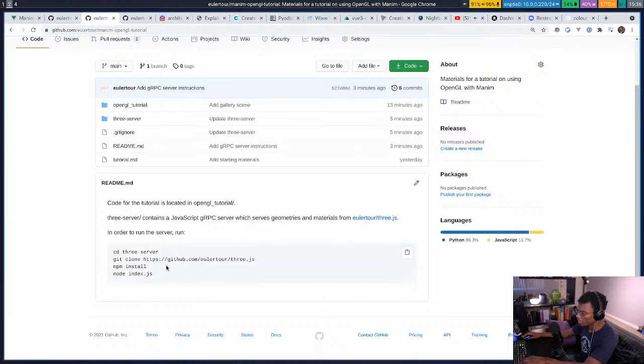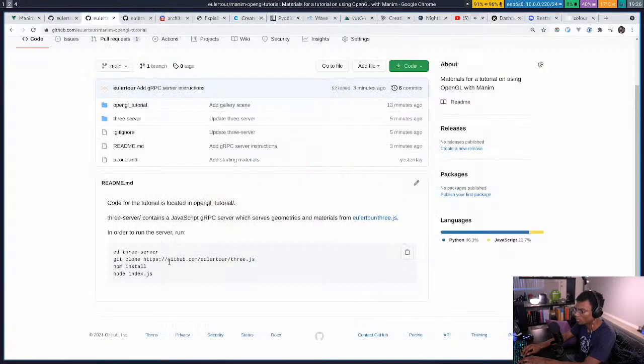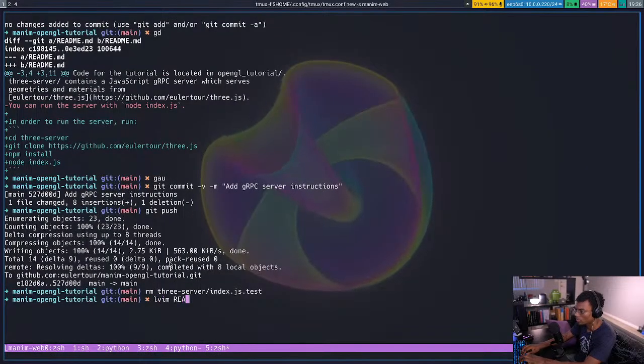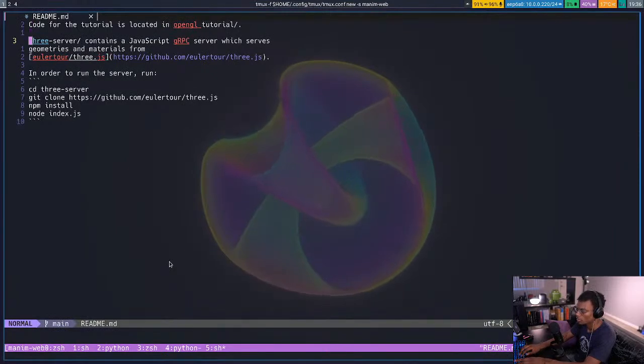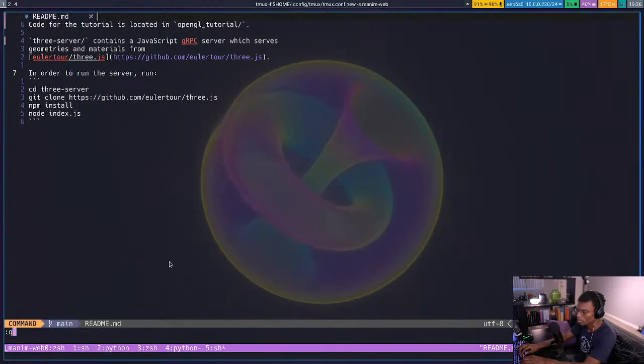That should be everything. Okay, so I can remove that. I'll put the grave quotes here. Serve materials from here in order to... Great.